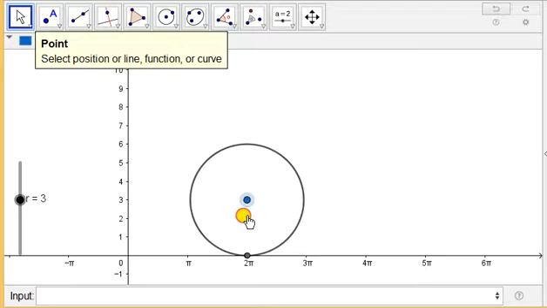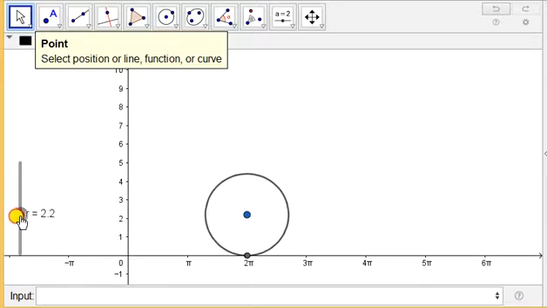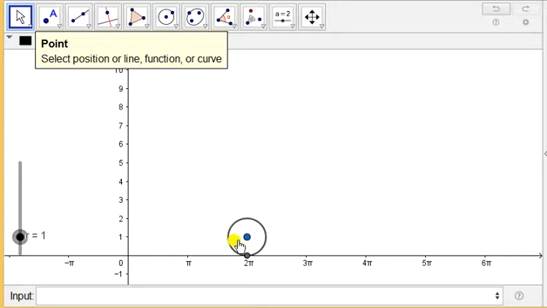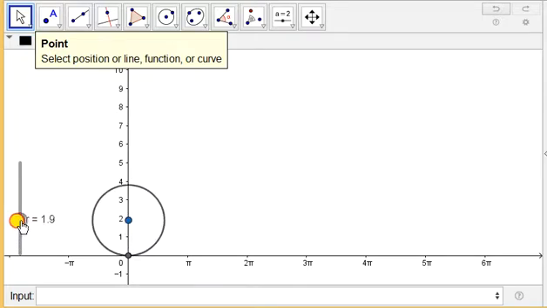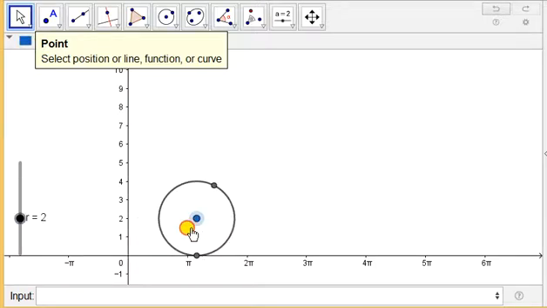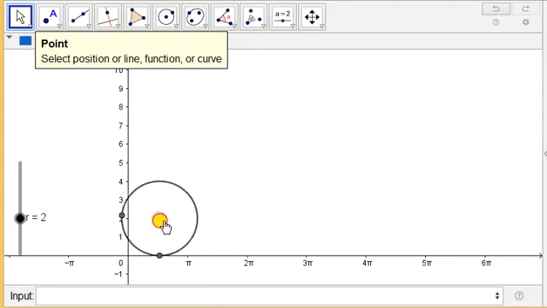Now, something is strange, right? Look at here. If the radius is 1, then this movement is reasonable, because the circumference of a circle with radius 1 is 2 pi. But if the radius is going to 2, then the circumference, when you make a full circle, should be 2 times 2 pi, right? 2 pi r. So it must only rotate once, not twice like this, okay?